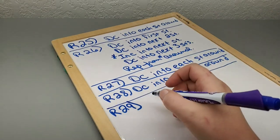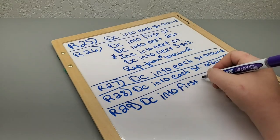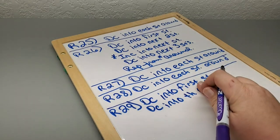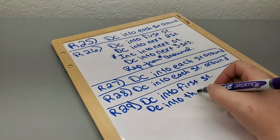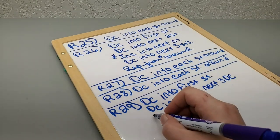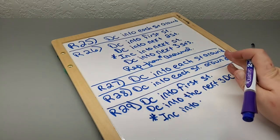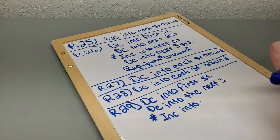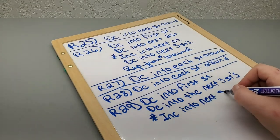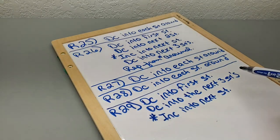And we're going to move on to 29. Okay, so round 29, we're going to double crochet into our first stitch, and we're going to double crochet into the next three stitches. Oop, I forgot my E. I'm sorry, I should have put stitches. I don't want to use double crochet because I don't want you guys to get confused. Double crochet in the next three stitches. Increase into next stitch.